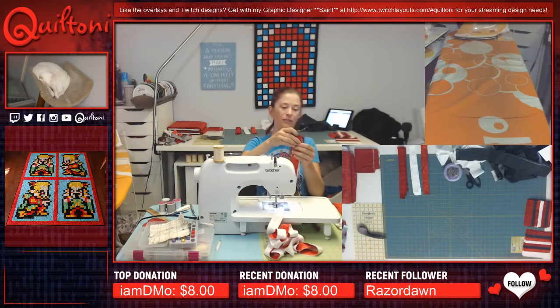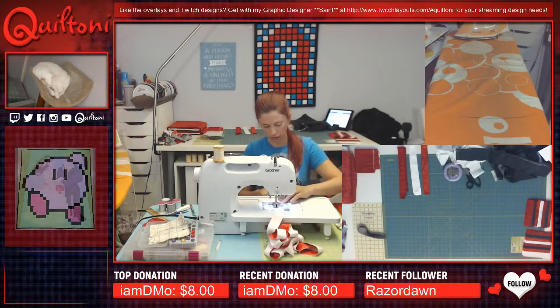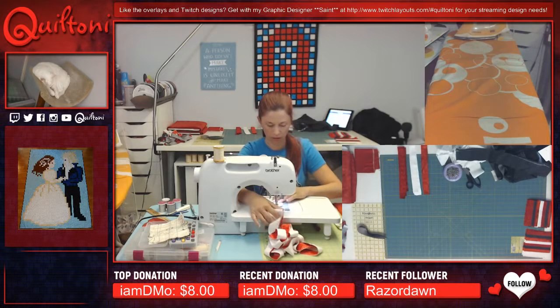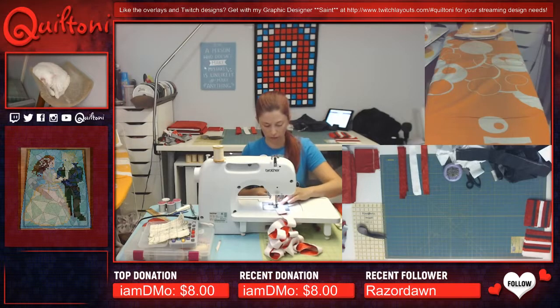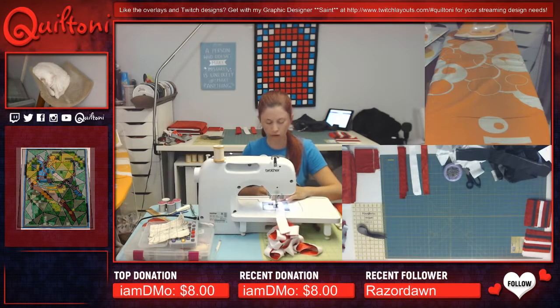Once I get to the next step, so this is step number 2. There are 2 more steps. And then you've got the blocks. And this is a super, super easy way to just throw a quilt together.